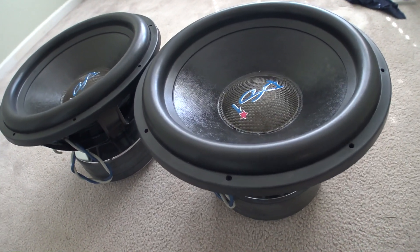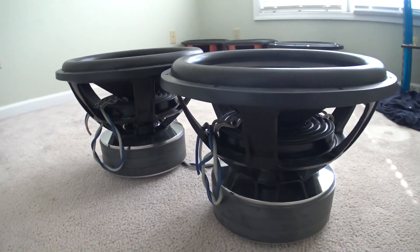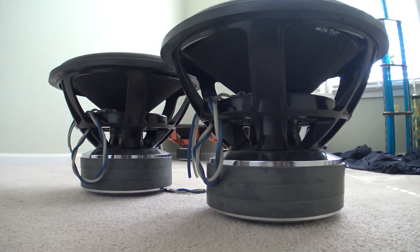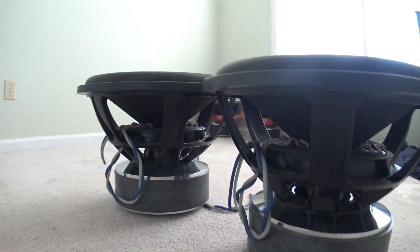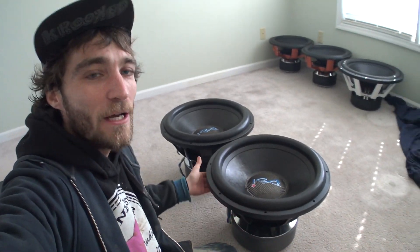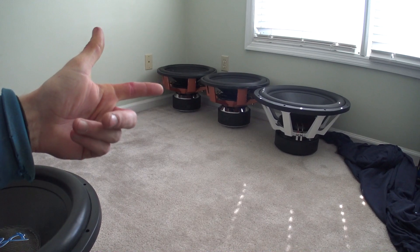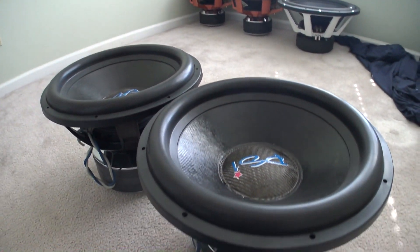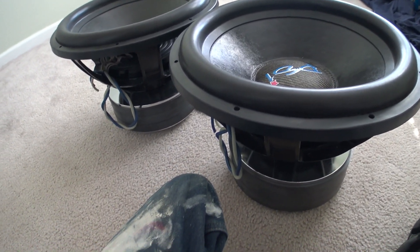Big, solid, beefy, monster four-inch coil subwoofers right here. Can't wait to install these motherfuckers. They've been sitting extra patiently all this time just waiting for us, because these things are way too heavy to be manhandling all by myself. Those contraltos were almost too much for me to put in by myself, so these being like 35 pounds heavier — oh shit, that's going to be something.